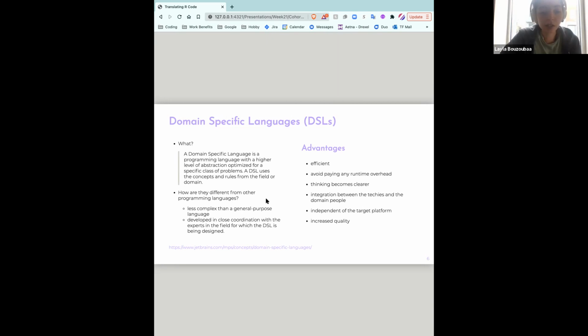Some of the main advantages of using a DSL is that it's efficient. So in many cases, these aren't really intended to be used by hardcore software folks, but mainly by programmers who are fluent in the domain that the DSL addresses. And then once you've gotten the language and some form of transformation engine, the DSL becomes a lot more efficient because you really don't have to do a lot of the grunt work manually.